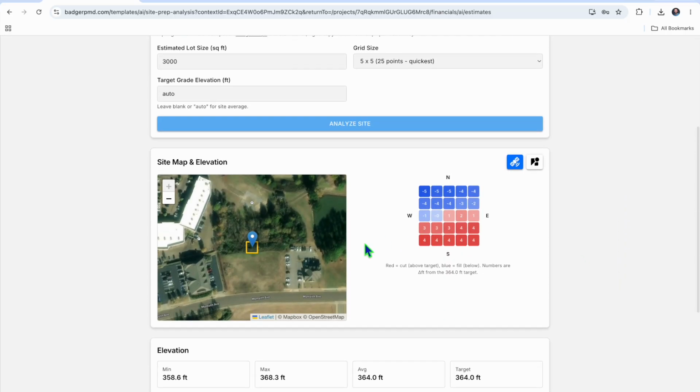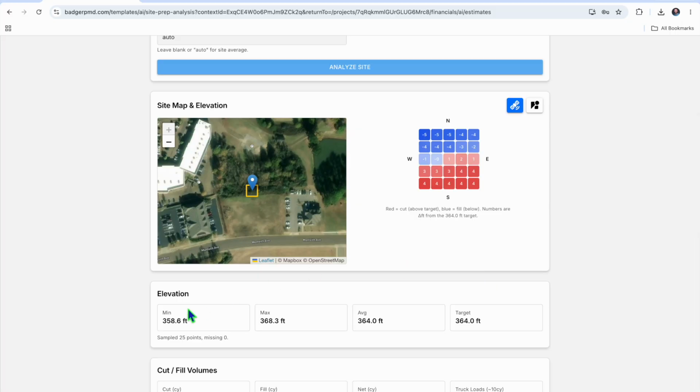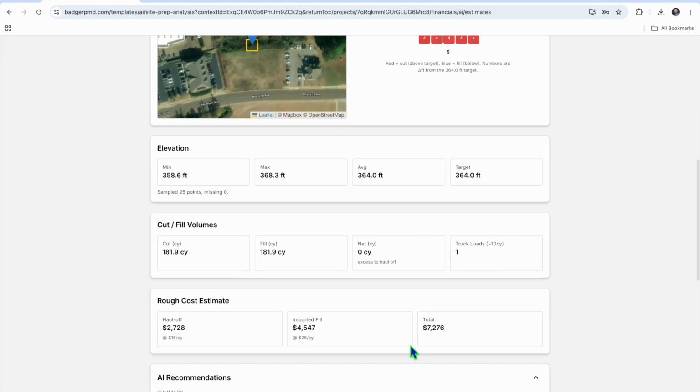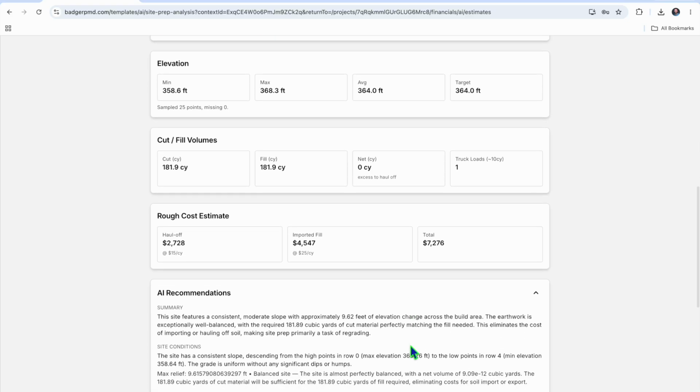All right, guys. So you can see where we clicked at. This is the exact coordinates of the area that we're going to build the building pad. This is the size of the building pad that we're going to build. And you can see this neat little diagram on the right side that shows in what areas you're going to need to do cuts, what areas you're going to need to do fills. You'll be able to look and see your minimum and maximum elevations, your approximate number of truckloads that will have to come in, and the approximate cost of the site prep in that area.